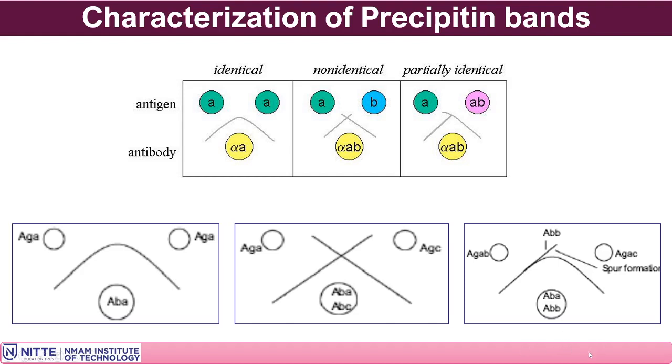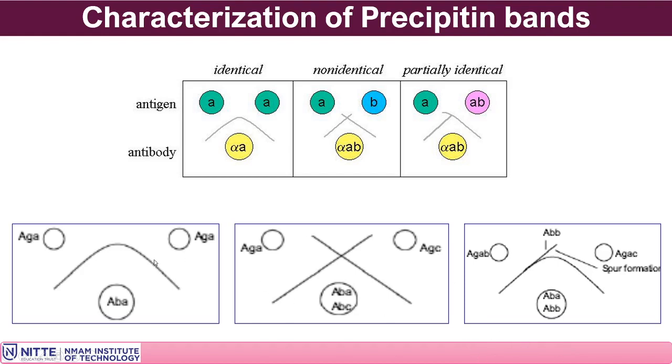The concentration of antigen and antibody should be approximately equal to each other, and if it is disproportionately higher in one, then it will form a soluble complex and there will be no precipitation band appearing. Therefore, precaution is very important. To demonstrate the precipitin band, the concentration of antigen and antibody should be approximately equal. The antigens being tested need not be the same. Based on their nature, they can be identified using the pattern of the precipitin band.